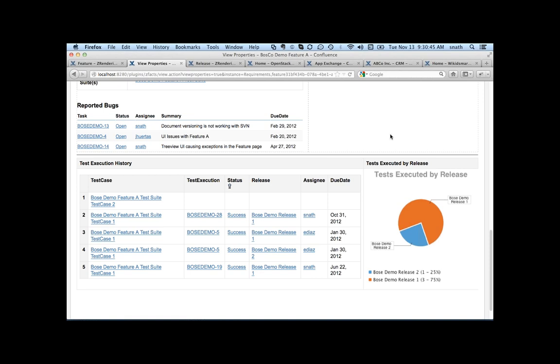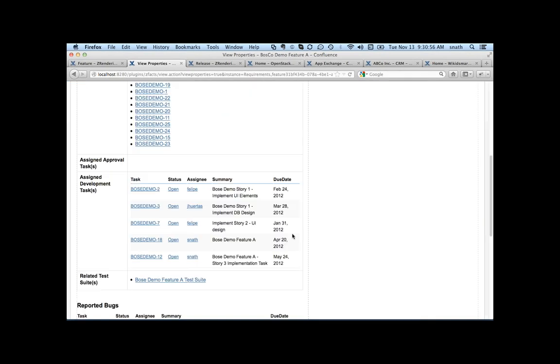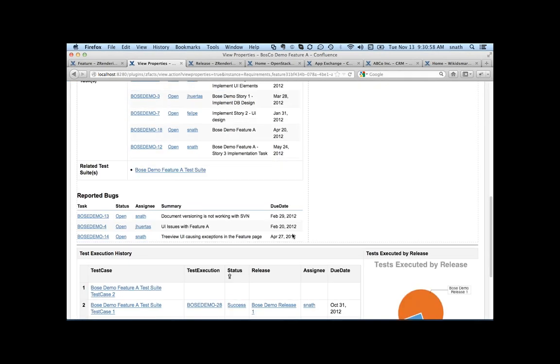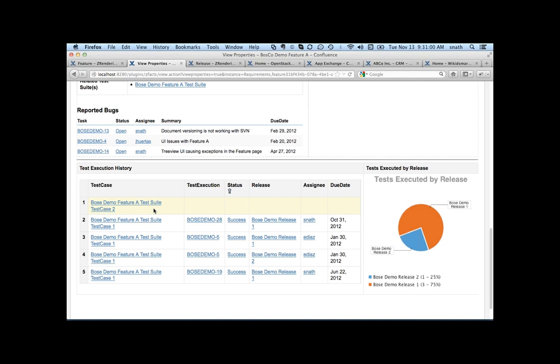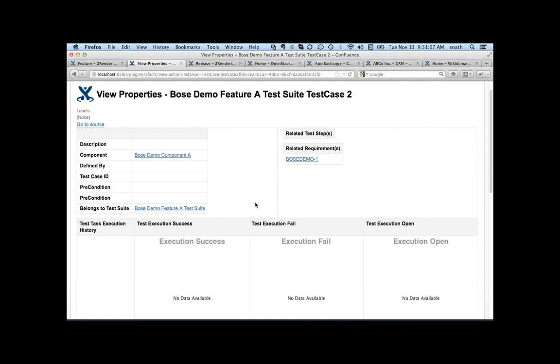release. So this is where you start to see how, by combining queries and reports and dashboards, you can create your own views for specific objects that you want to look at. And from a release management perspective, you can have those views at a feature level. You can have that view at a task level, or, for example, at a test case level.